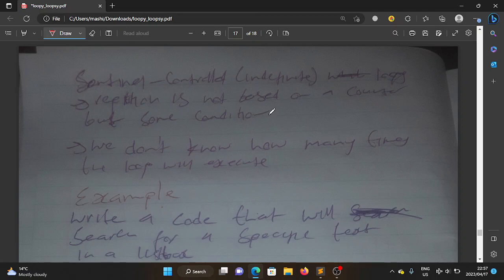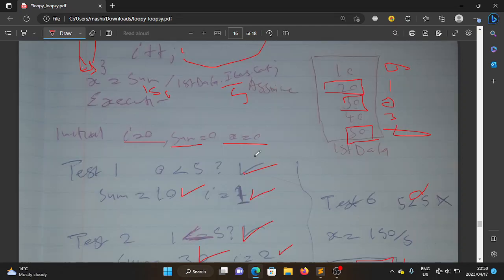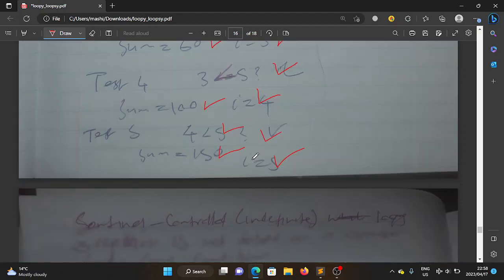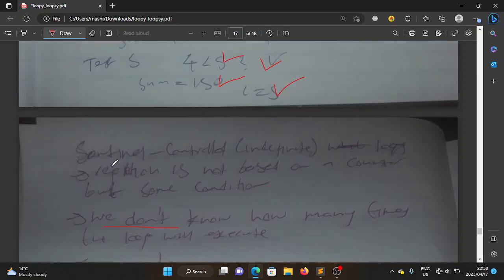The important property is that we don't know how many times the loop will execute. With a counter-controlled loop, since we have an initial point and a terminal point, we know how many times the loop will execute. But with this one, we don't have those.